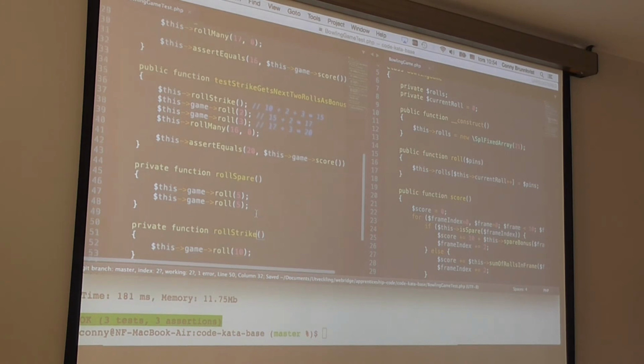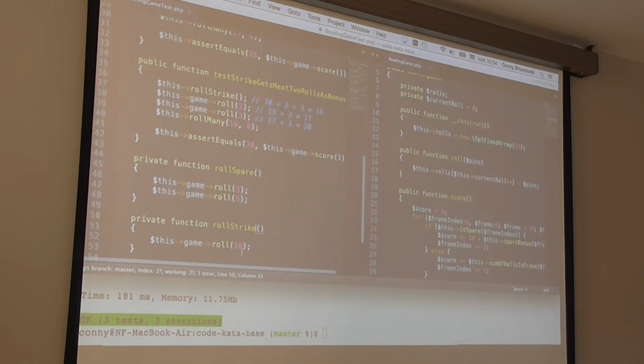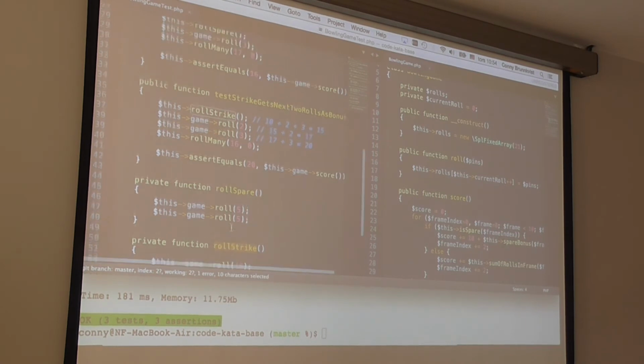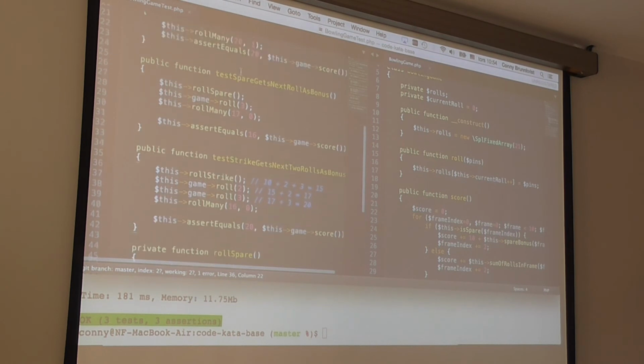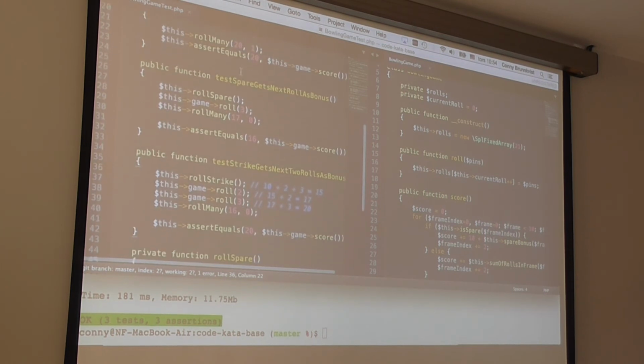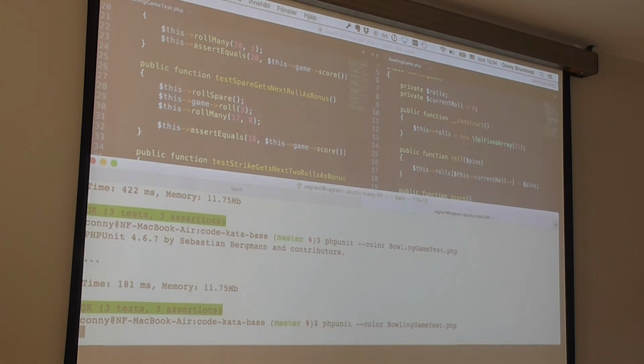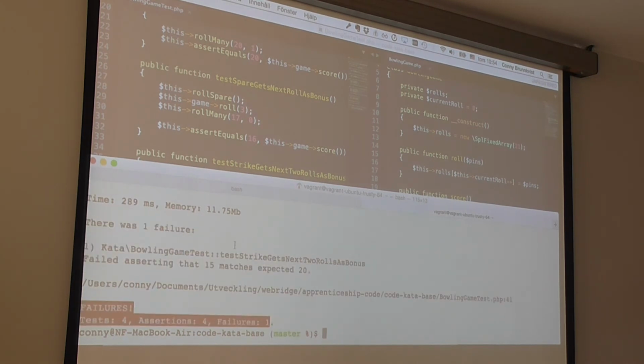Instead of saying in a comment that 10 is a strike, we can just make a method called strike. And then if we had another test case where we still needed to roll a strike, we could just do roll a strike instead of having to remember roll 10. Does it work? Yep, it works because it fails.